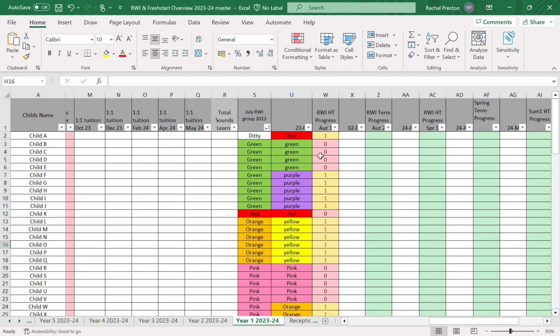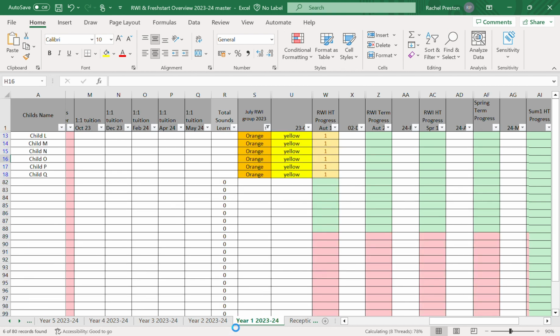I can now think about the teacher who's teaching this group, and I can say, okay, I'm going to look at my orange children, how are they doing? If they were orange last time round, oh wow, all my orange children have made it onto yellow, great. That might affect who I put in the next teaching group, where I prioritise my group size. If you have any less convenient spaces, we have some noisy spaces, I might give that to a group of children that I know are progressing well.